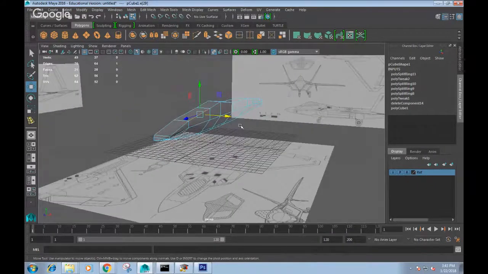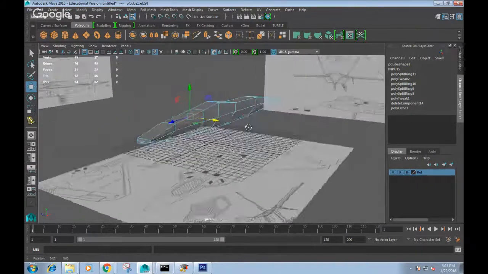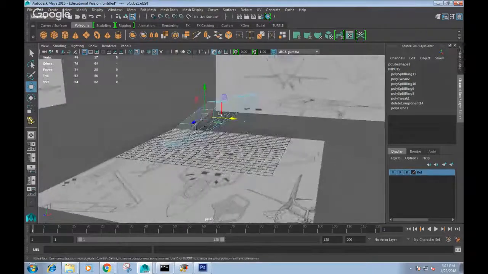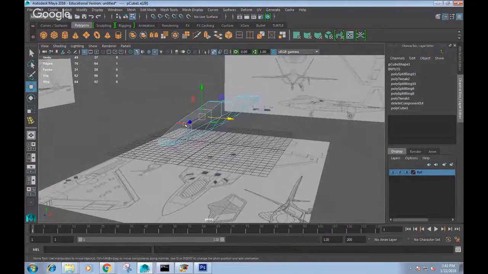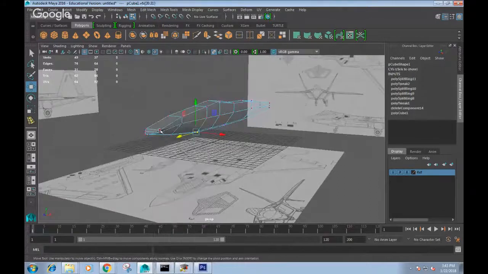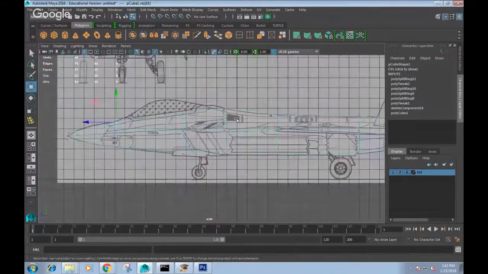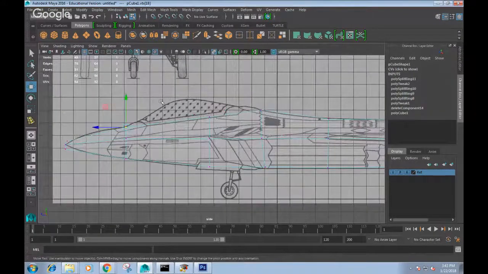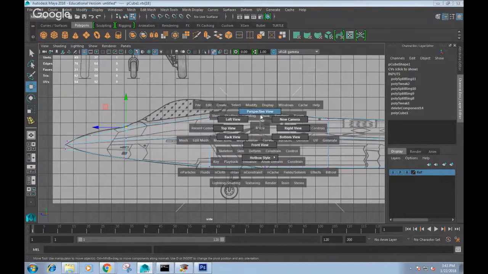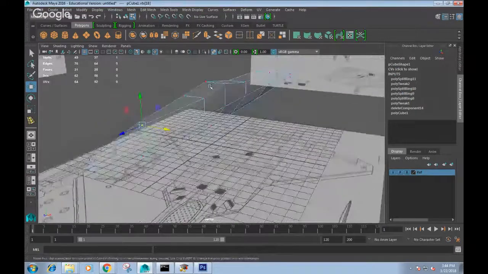For this one, we have to be a little bit more careful because we want enough volume above here to form the cockpit area. So I'm going to select this group of vertices and then push them in. And then this one, push it in so that it forms the cockpit area. If you look at my right view, I have not actually created the canopy area yet, because I want to select the top faces to extrude out to form the canopy area. So I want to maintain some space right about here.